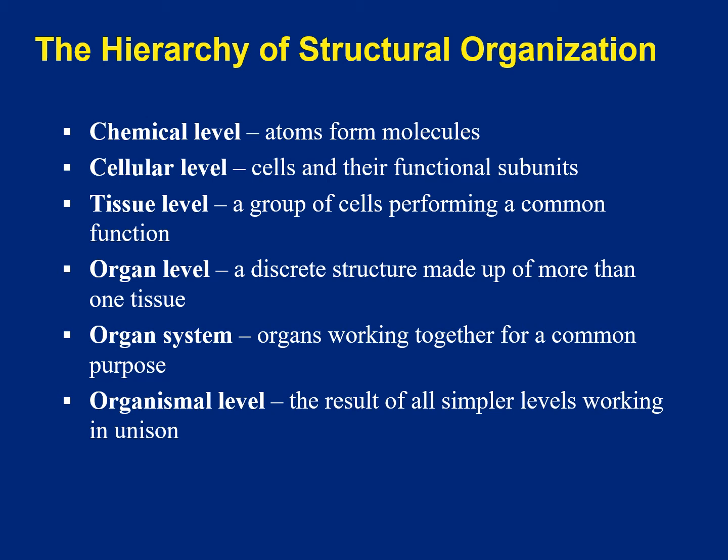We also went over the hierarchy, how we start with atoms, and we'll talk about the different types of atoms, and what makes an atom and what the elements are. And then we'll talk about the parts of the cell, and groups of cells that work together are called tissues, and we'll talk about the 4 kinds of tissues. And groups of tissues that work together are called organs, and groups of organs that work together are called organ systems.